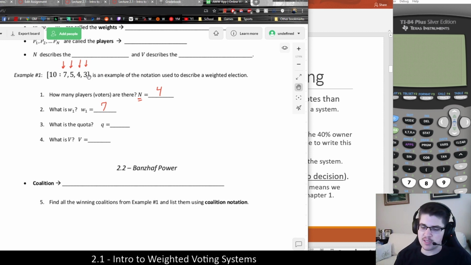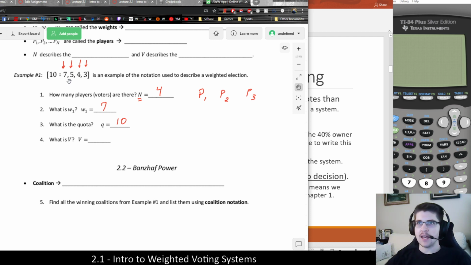And often in the later sections when you're talking about coalitions, it will reference players like this: player 1, player 2, player 3, with the same meaning. P for player, with a subscript corresponding to the individual number. The quota here is 10, which our book uses Q to denote in this notation. And that always means the number of votes required to make a decision, either yes or no, in the context of the motion. And you could imagine, well, in what ways could this group of 4 people pass the motion? That's what we're going to be looking at soon in the next video.